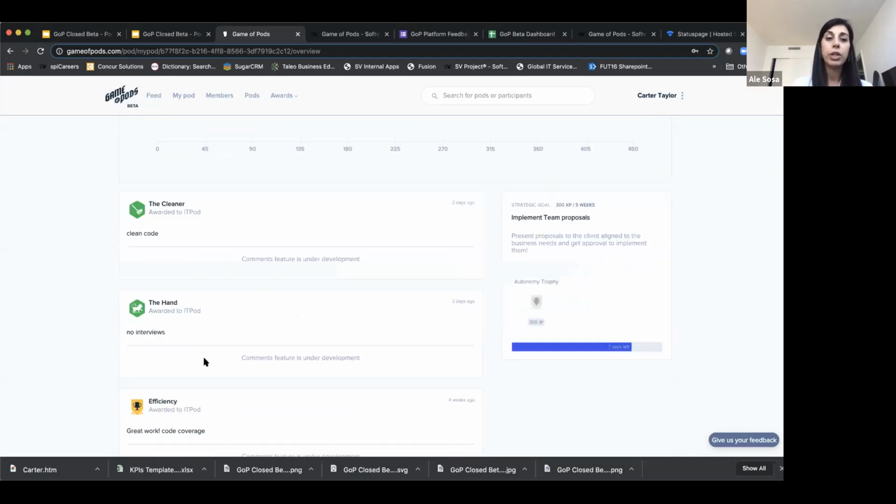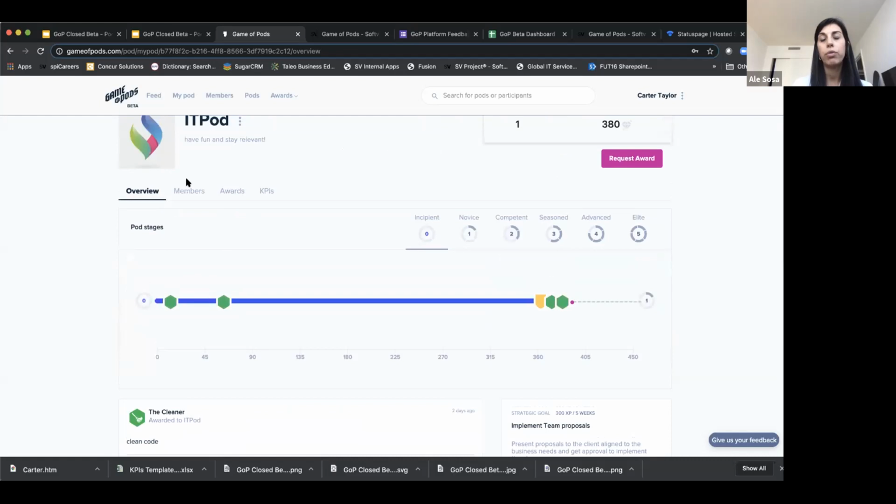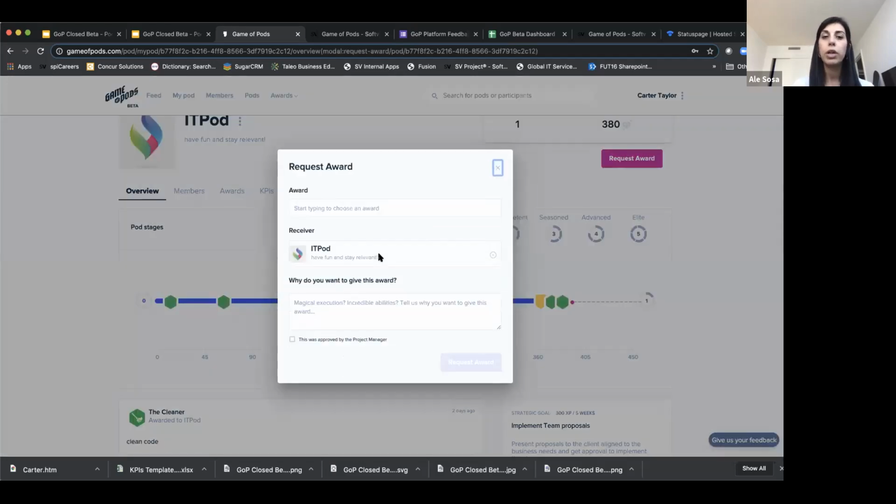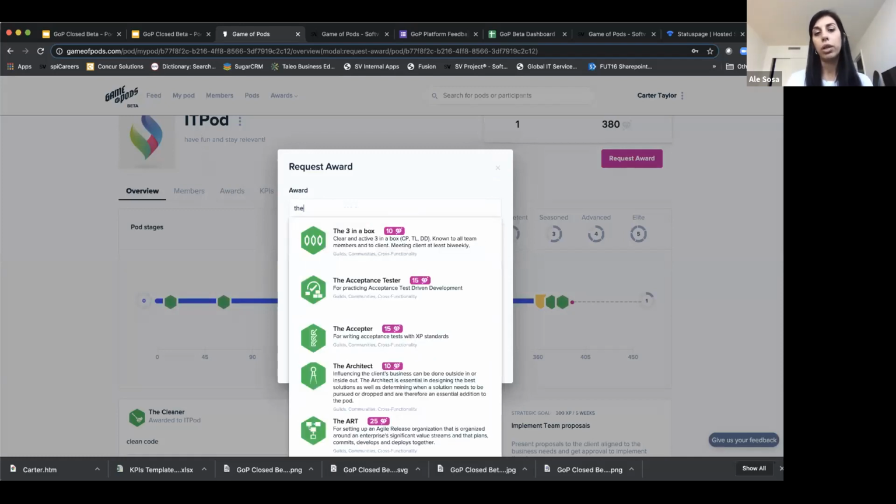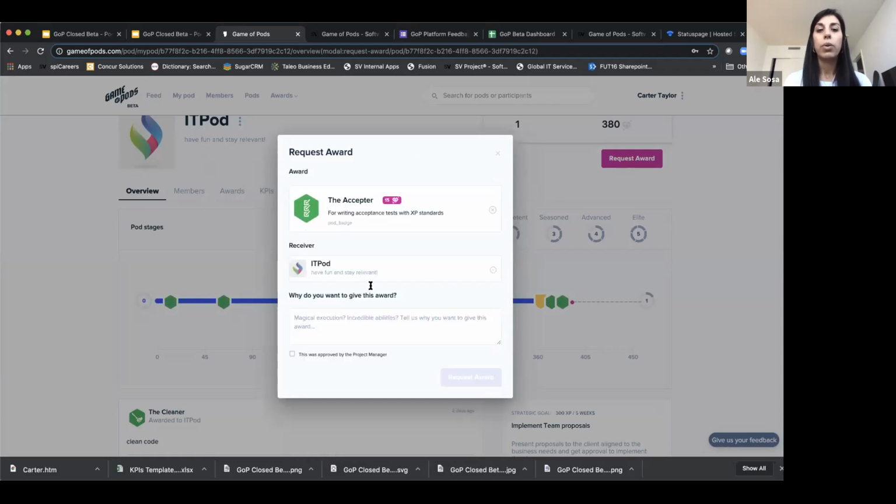You can see here the badges every time you are requesting a badge. So if you're part of the pod, you'll be able to request a badge on behalf of the pod. In this case, it's already identifying that I'm requesting it for this pod. I simply start typing and I'll see all the list of awards that are available. So I can select any award, and I will have to justify why it is that I'm requesting that award and give visibility that my team knows that I'm requesting this award on their behalf, right? So this is a consented approach where anyone can request, but just make sure that you are communicating so that you don't have 5 people requesting the same award or someone requesting an award without the team's knowledge.